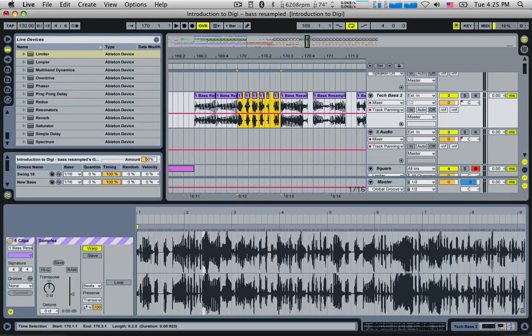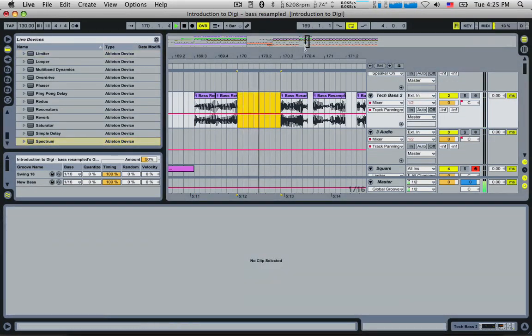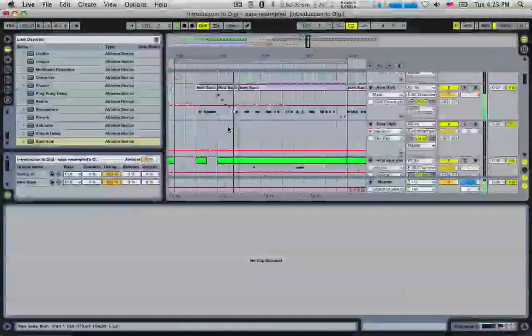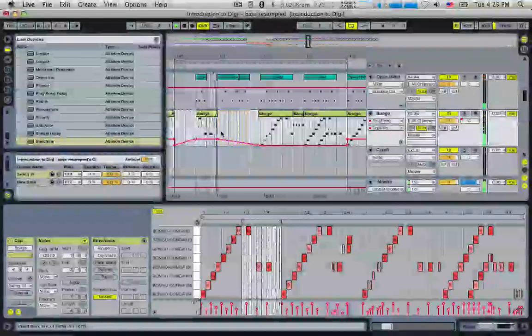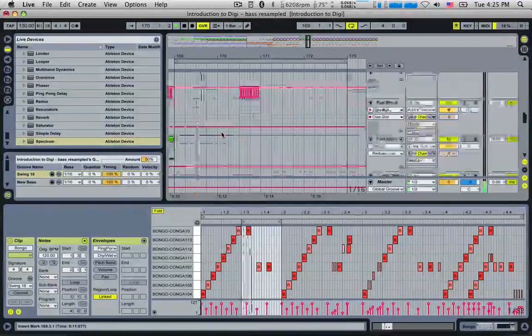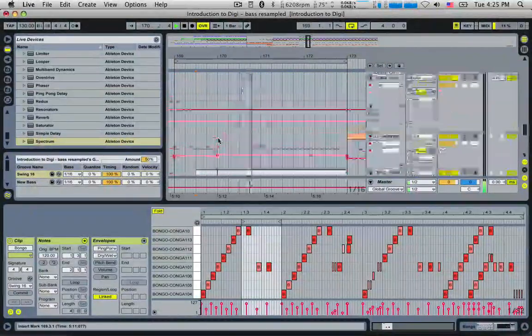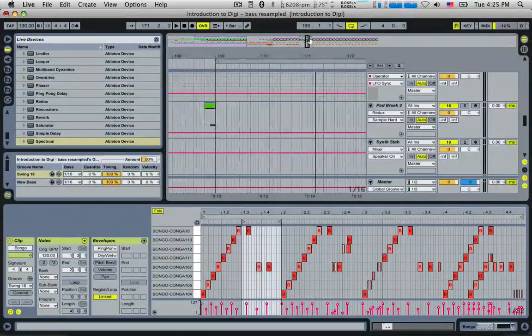Let's get rid of these notes. Put something else in here. Bongos out of place. This is our big angry note.